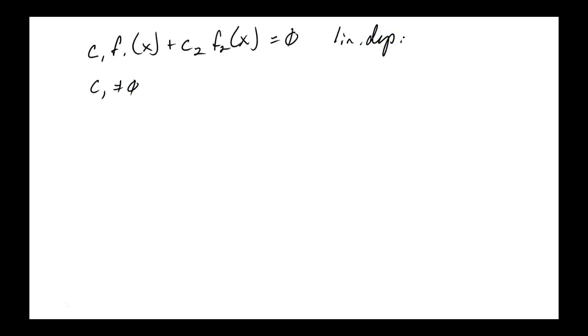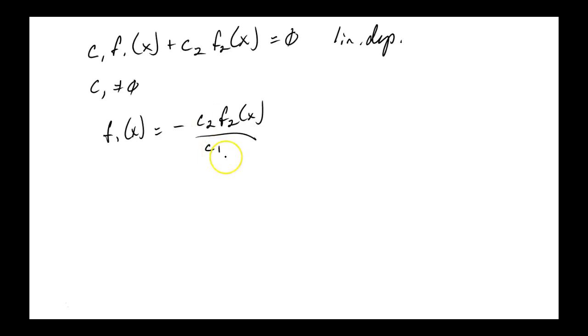If the set of functions is linearly dependent on an interval, then we say that c1 f1 of x plus c2 f2 of x equals 0. If they're dependent, then there are c1s and c2s, not both 0, that make that true. So let's assume that c1 is not equal to 0. That's what they're doing. If this is linearly dependent, then we can assume c1 is not 0. If that's the case, then we can divide by c1, right? I'm also going to move the other term to the other side. So then f1 of x is equal to minus c2 f2 of x, when subtracted to the other side, divided by c1, c1 not being 0.